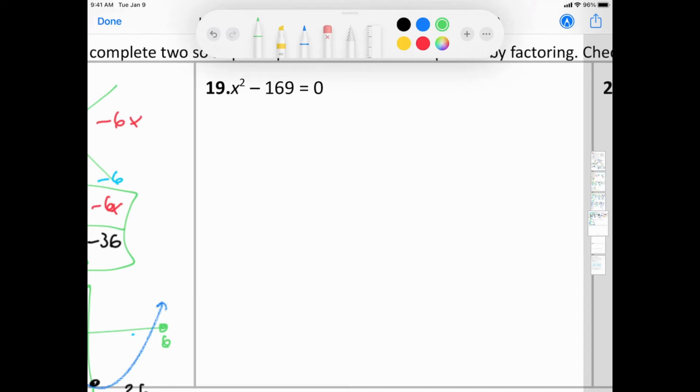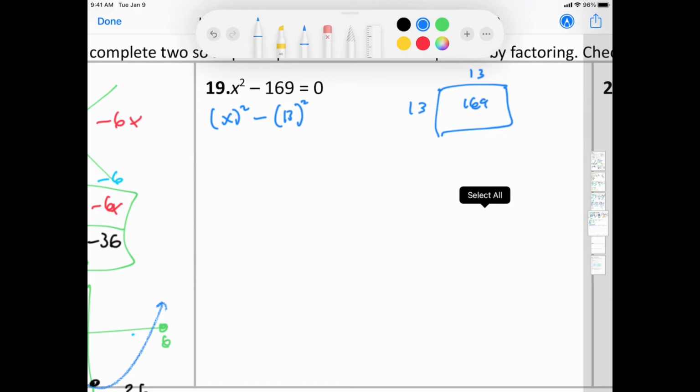And I'll show you guys the other method. But you have to know your perfect squares. Why do they call it a perfect square? If this is 13 times this 13, I don't want to draw it, but this is 169 little boxes. That's why I call it a perfect square, because it's really 13 squared equals 169. Is that pretty neat?